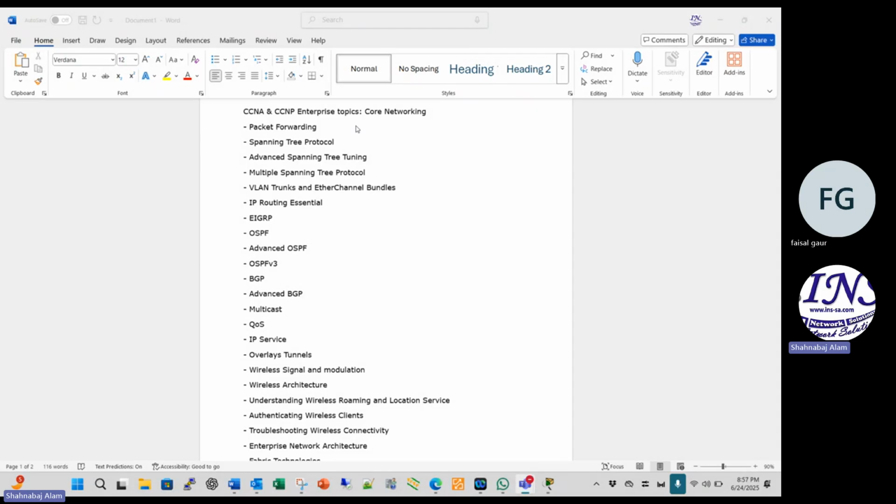These certificates are required for a network engineer. If you are working as a network engineer, you should have CCNA and CCNP, and CCIE also. CCIE is very expensive and very high level. If you get the CCIE certificate, you will be in much demand in the market, because the exam is very tough. It is not easy, and it is very difficult.